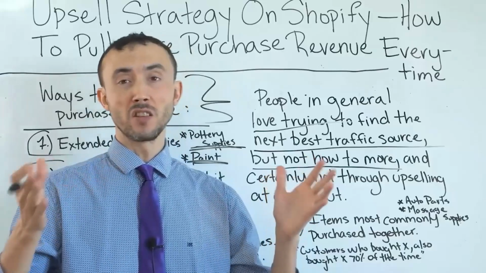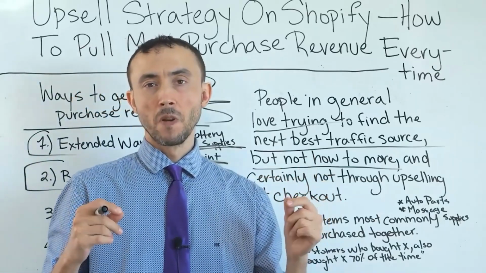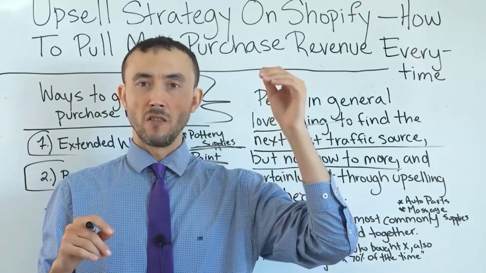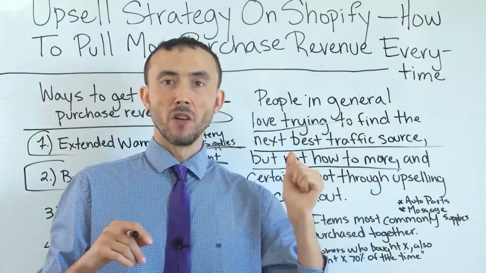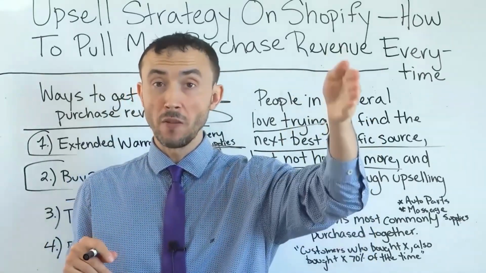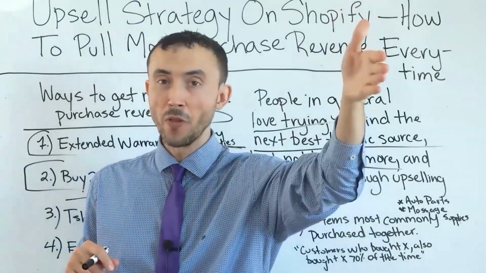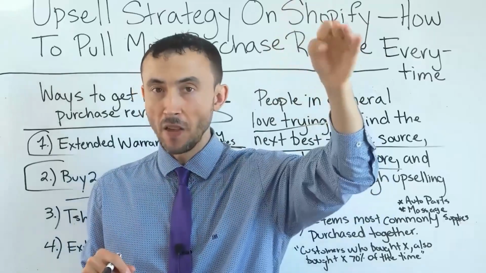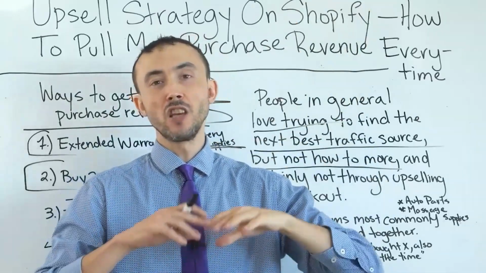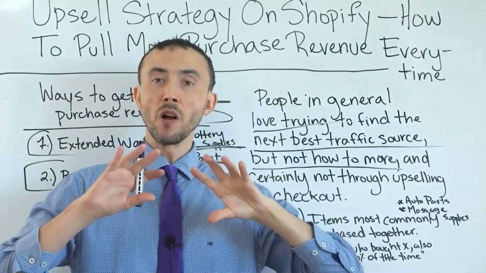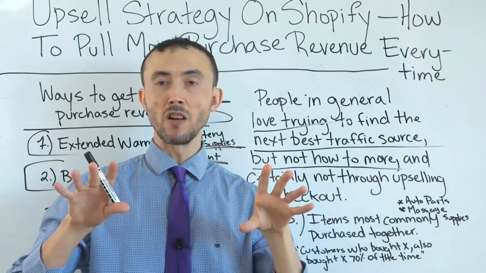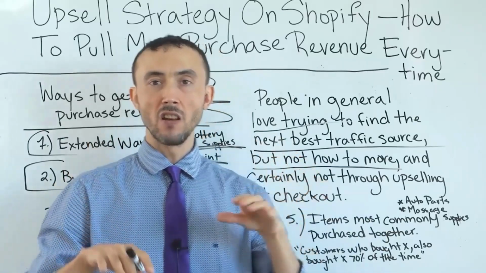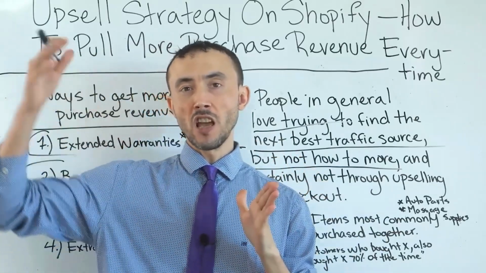Anytime in the supplement space, what we would do is offer a second at 20% off. We would offer a third for 25% off, a fourth for 30% off, a fifth for 35% off, and just keep going. But if you want to extract as much revenue out of each person as you can, what you do is you have a chain of upsells.